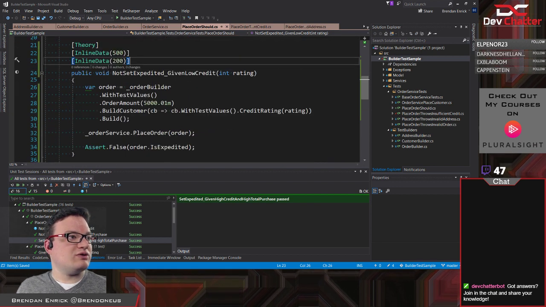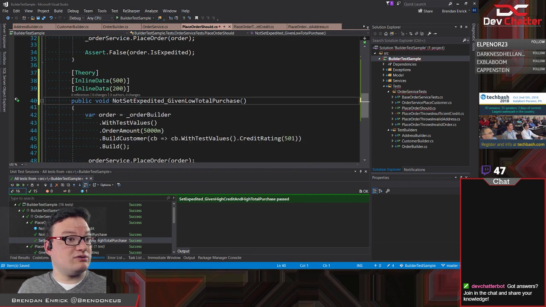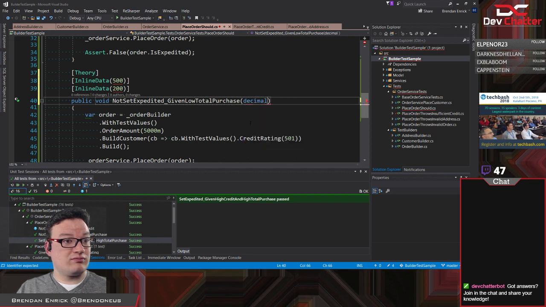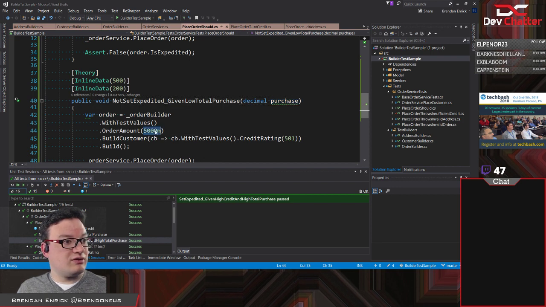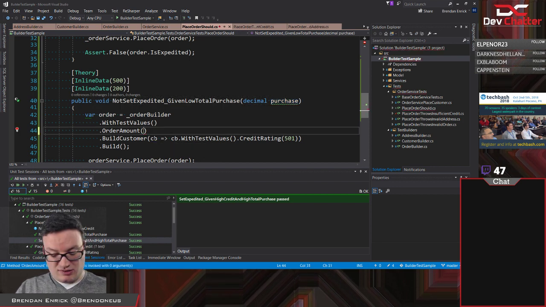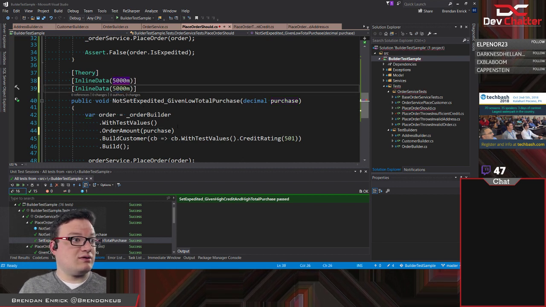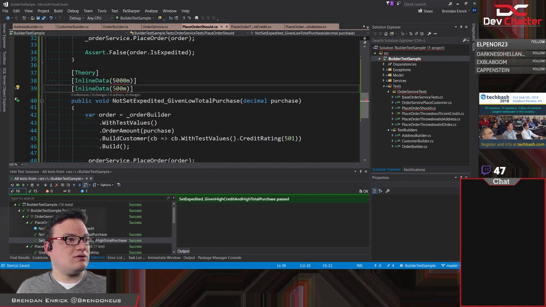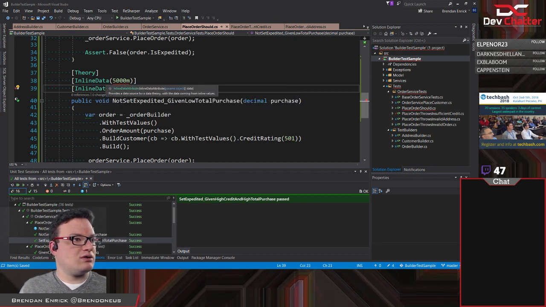And then in this one, we can do the same thing, but instead for the purchase total. So we'll say decimal purchase, and we want to extract that, so we're going to do purchase inline data.